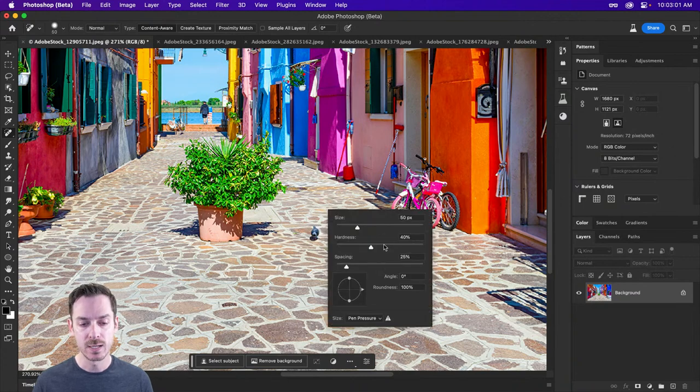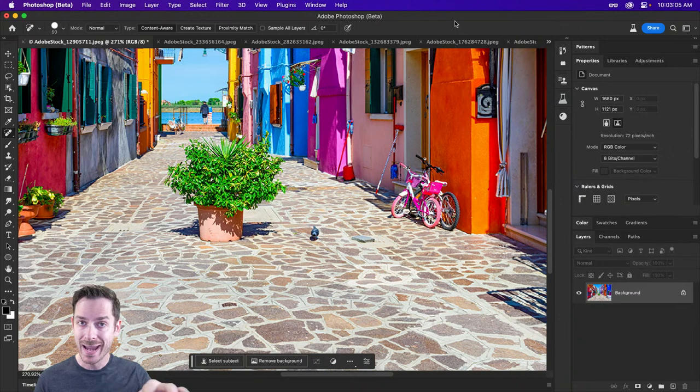So definitely experiment with the different hardness levels. It really depends on what you're trying to remove and the surrounding area. So this one, we might want a little bit of a harder brush. Click, and he's gone, right? It does a lot of computational things in the background, many of which I don't understand. It's looking at the surrounding area, textures, shadows, lighting, all sorts of things, and using that information to remove your object. You can also click and drag, so you can brush over an object to remove it as well, just like that.